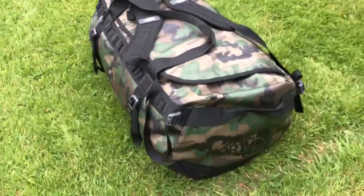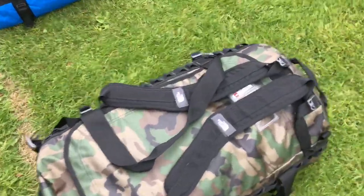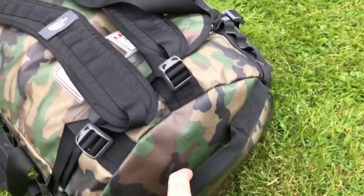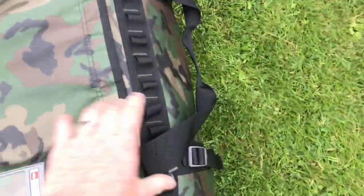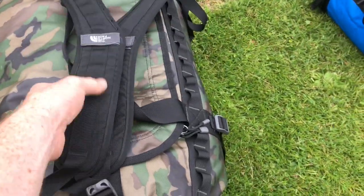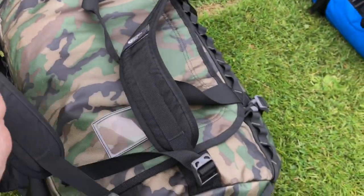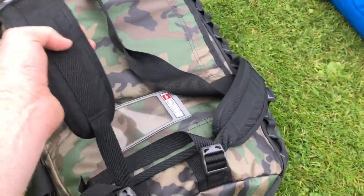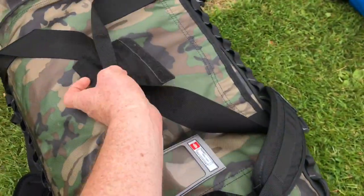The final size I have is the large — the old school large, with no additional end pockets. It has a grab handle on each end, nice and sturdy, with daisy chain up the sides and adjustable shoulder straps with a good amount of adjustment. Not ideal if you're going to be carrying it all day, but it makes it easy to move from place to place. And there are duffel-style velcro straps in the middle.